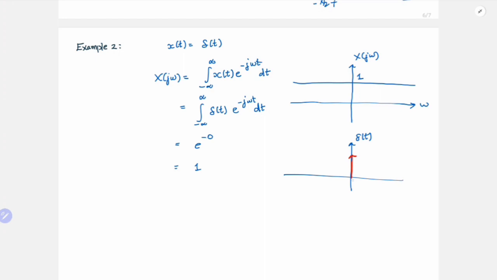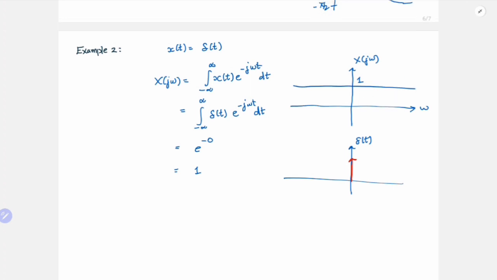It is having 0 width and unit area but infinite height. So for that, in the frequency response, we actually see it is getting equal contribution from all the frequencies. So if you use the inverse Fourier transform, which is nothing but 1 by 2 pi integral from minus infinity to infinity of X(jω) e^(jωt) dω, here it is plus. So now if you substitute, this is nothing but δ(t). So this will be e^(jωt) dt.